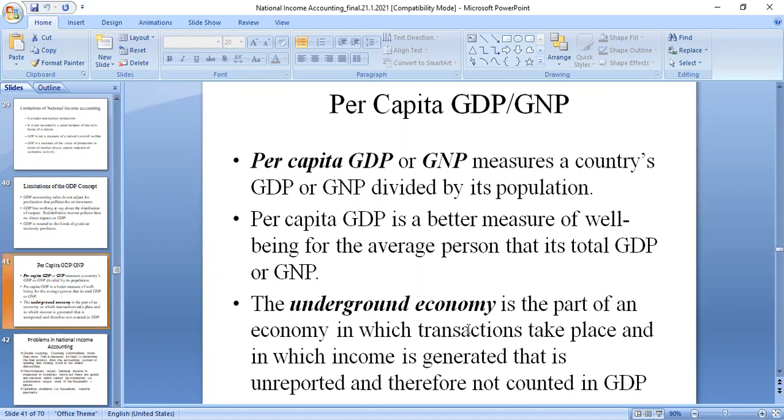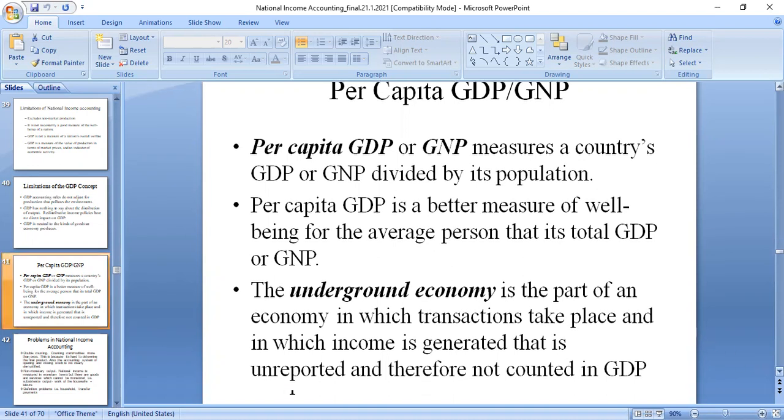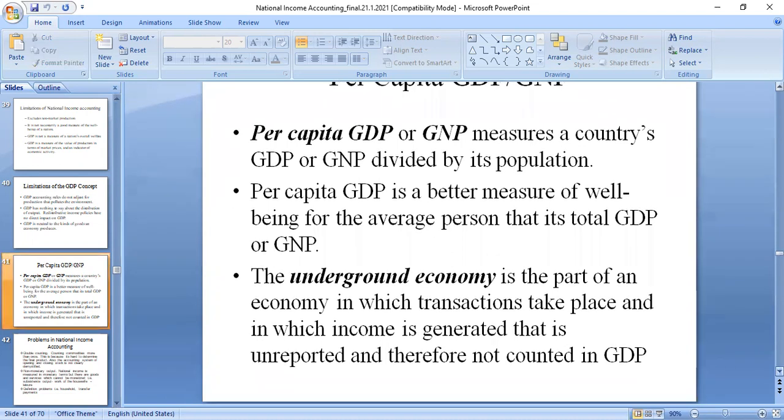Then underground economy. What is underground economy? It is that kind of economy where the transactions are not reported to the government, yeah? So of course we know that there are issues of smuggling, where people smuggle, and those transactions are never recorded. They are never known by the government. So that's what you call the underground economy, those unreported transactions to the government, and of course they will not be included in the national income figures.